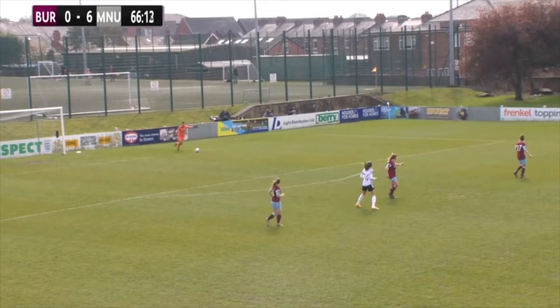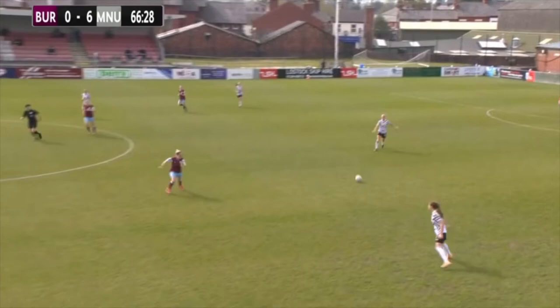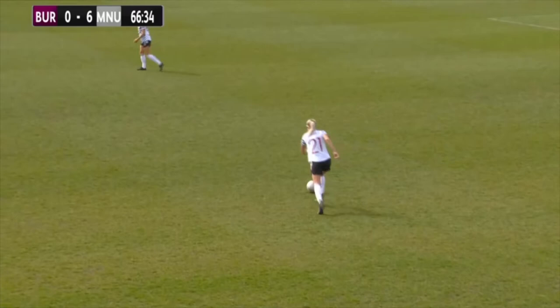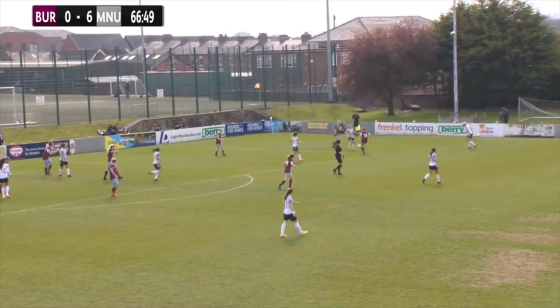Bracewell takes the goal kick forward. Worthington's there, challenged for it, and she wins the second ball, and she lumps it forward towards Thomas, who, if she could have brought it down, might have had some space to get into, but Manchester United managed to win it through Bourne. And now they can build again through Battle. And space now for Hansen to get into. Not sure Toon got a touch on that, but plenty of space for Hansen, whose cross comes into the box, and the substitute Nicola Shirtcliffe is involved straight away with an important header.